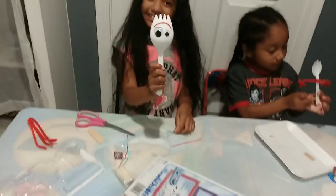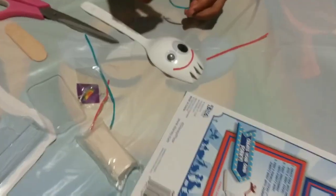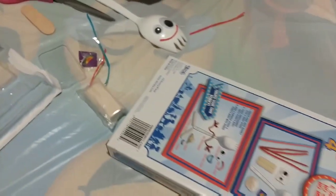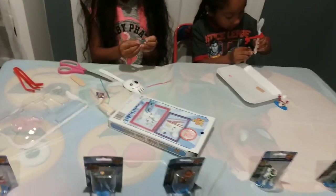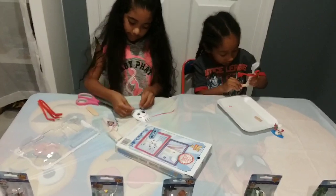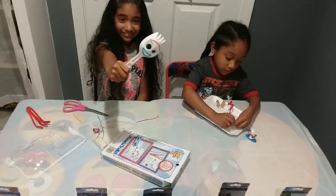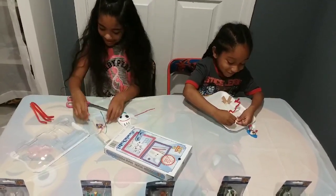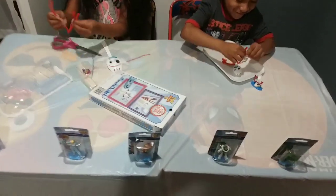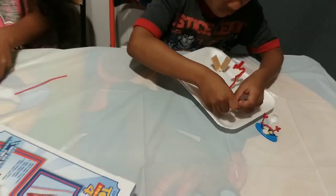Okay guys, so I got his eyebrows and I'm still making the mouth. Alright guys, I'm done with the face. Looks like my brother is almost done with his. We're gonna do the arms.